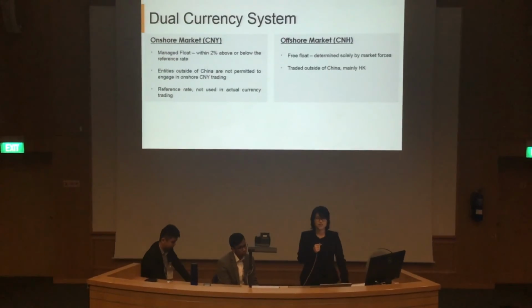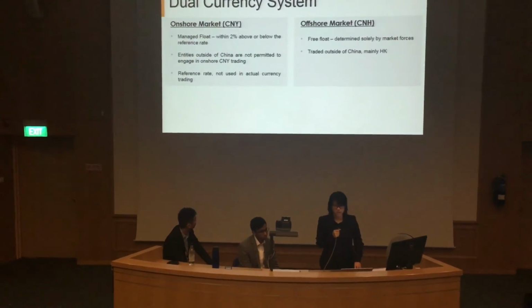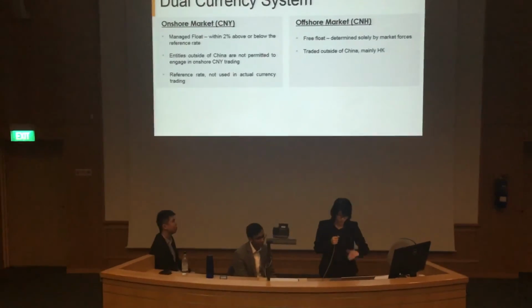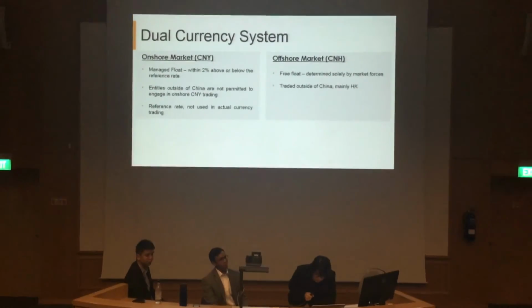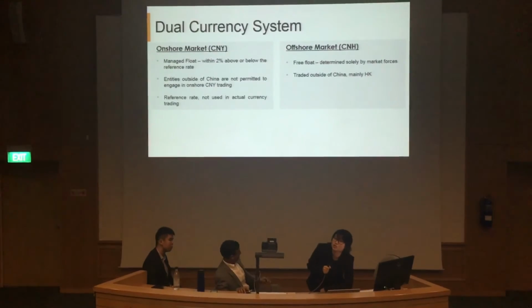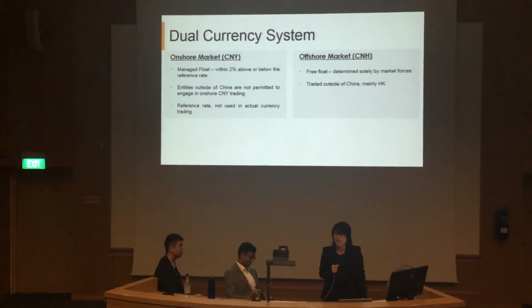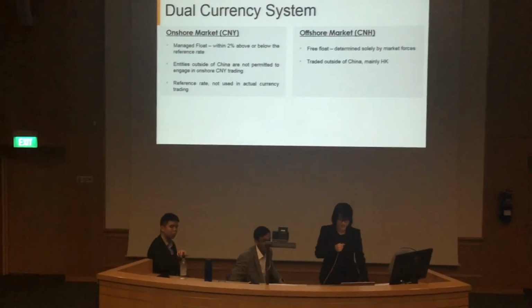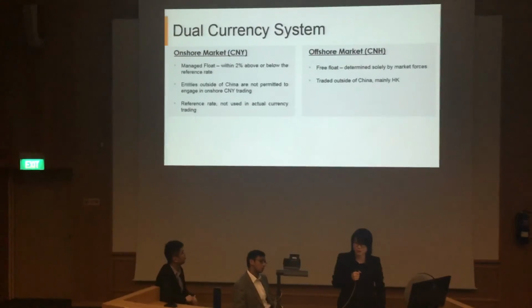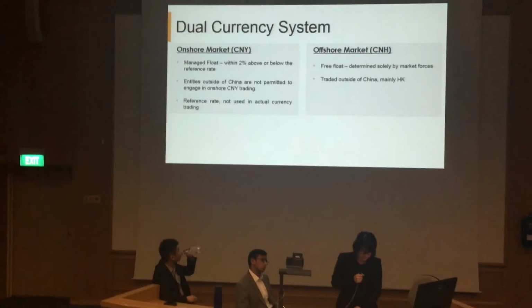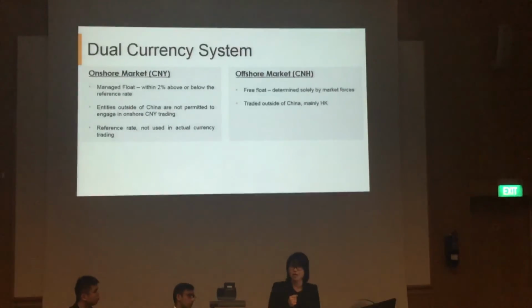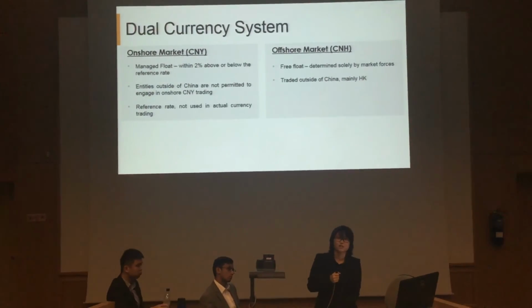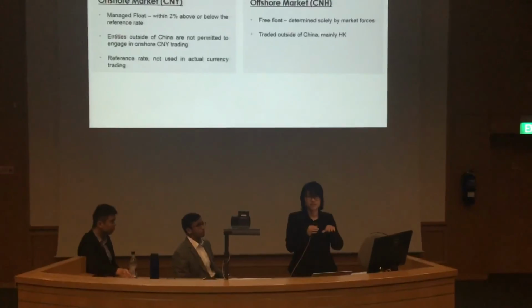Before that, there was an even much greater difference between CNY and CNH. But due to the improvement in the system, now you can see that there's a closer trend between the two. So right now we can see that China's financial market is still not fully open, but we will expect continuous opening of China's financial market as the government is trying to promote yuan globalization. So during then, the market forces will likely play a larger role. As for now, because you can't trade in CNY, we can use, let's say, USD CNY as a reference for you to trade in USD CNH. Yeah, because they are usually quite similar.